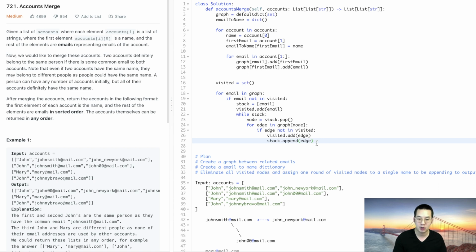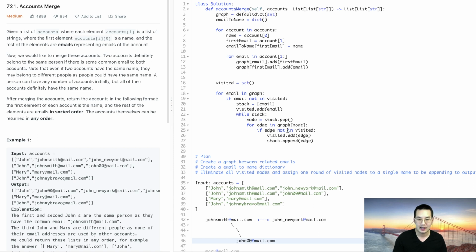And we're going to keep going. Like if this John Smith, we put that in. We take a look at the edges. So these are two edges that are in our stack now. And if they have edges, they will also append items to the edge, and they would be marked as visited. And so on and so forth. We're doing a DFS, and we are going to visit every single associated node and put it into our visited set.